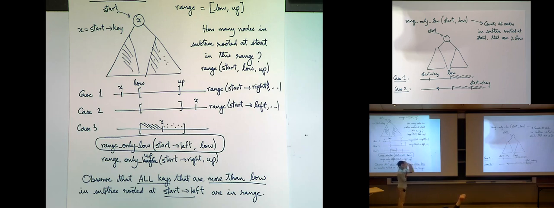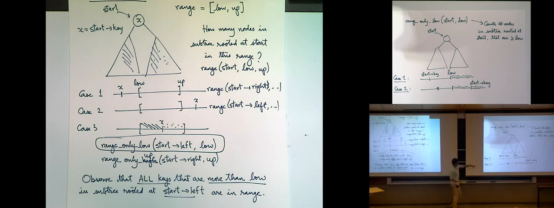It's a different function. So think of it there being, sorry, just a second. There are going to be three different functions. Function 1 is, I give you a low and up, you count how many things are in the range. Function 2 is, I just give you a low, count everything that is more than low. Function 3 is, I give you an up, count everything less than up. You're trying to solve the low up problem. You'll make calls to this function that just has a low and just has an up. Does that make sense now?